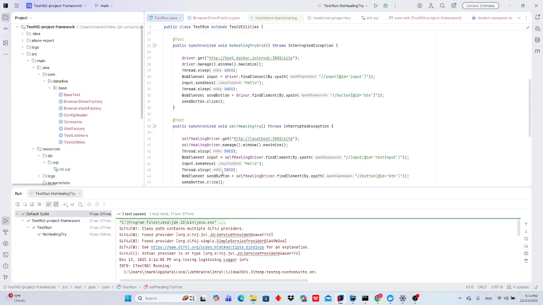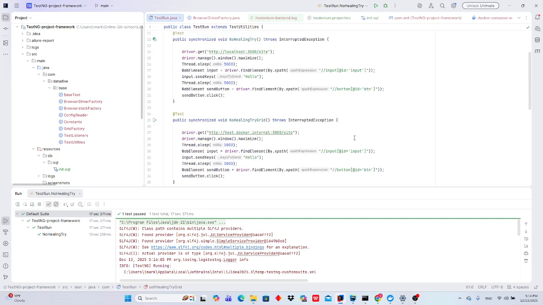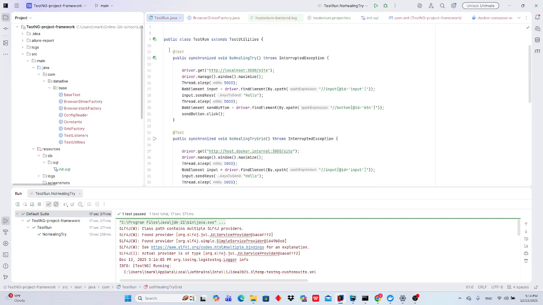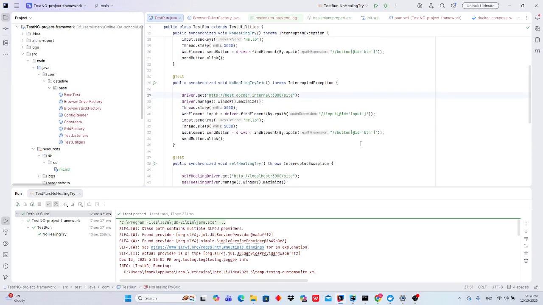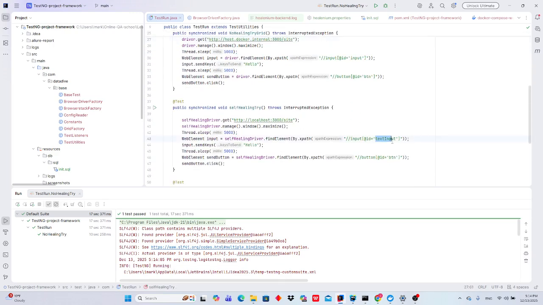Now for Healenium to work, you actually need to run the self-healing driver the first time with the correct identifiers. So this was a regular driver. As you can see from the code, this was a regular driver with those identifiers which are correct. We will need to add those in here first.